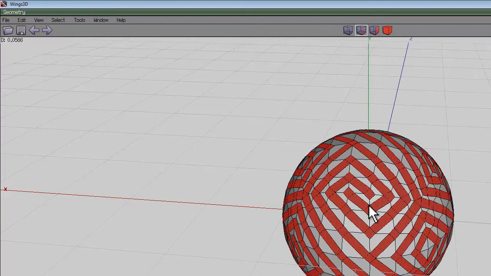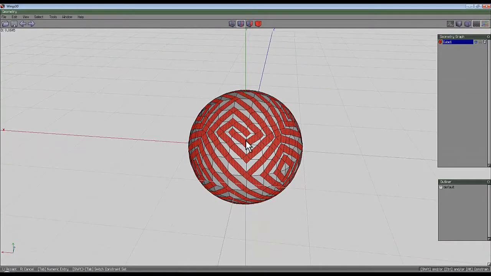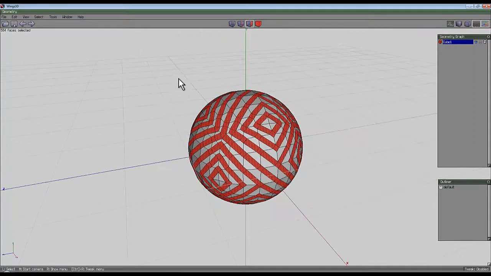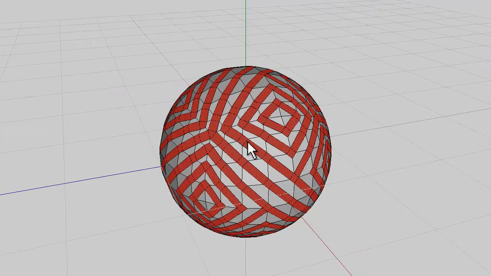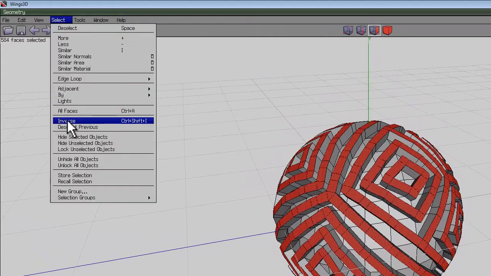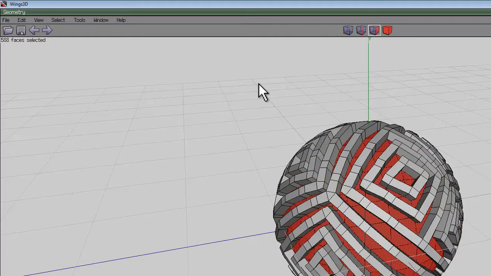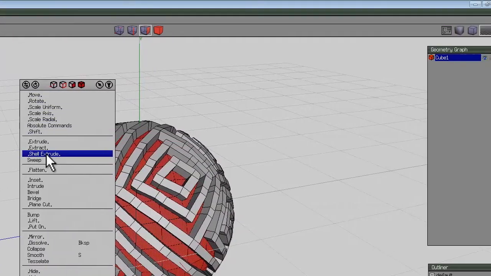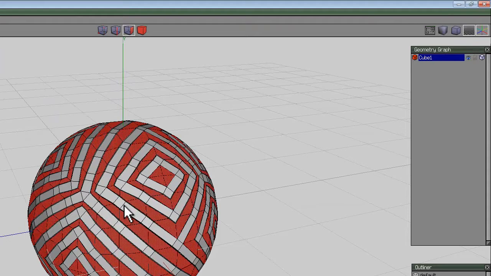So I'm going to bevel these so they occupy about the same surface area as the bits that are left behind. So roughly about there, I'd say. And then I'll left click to set that. At this point I'm going to use right click, extrude, normal, hold the shift key down and go at 0.1, and then I go select, inverse, so it's a very similar process to the last video. Use the minus key, right click, and then go shell extrude, normal, and hold the control key down and take it out to the same level.